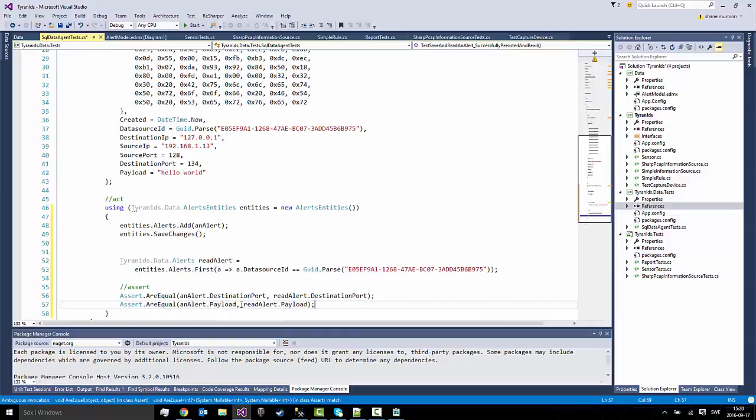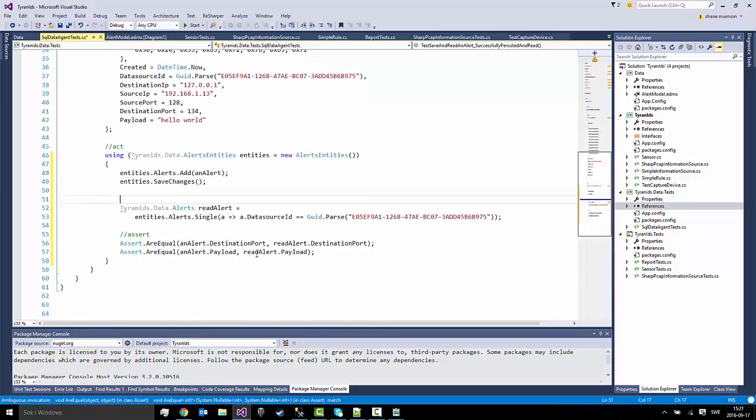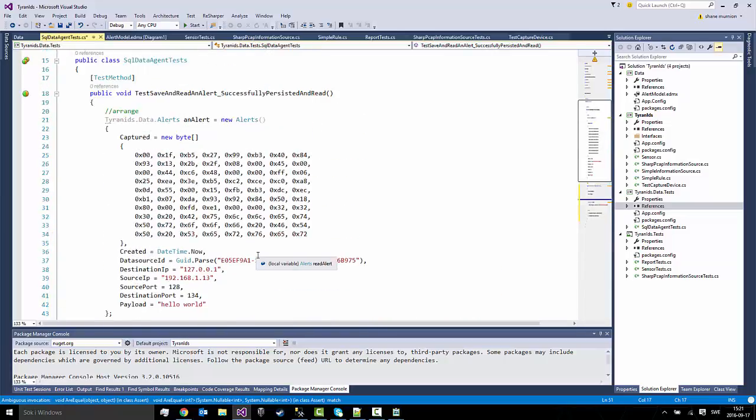Now this is not true here, because here we're actually taking an object and persisting it to the database. It will exist in the database, and after we've read, we won't be able to run this test again because we'll be creating a duplicate object with the same GUID, which either would not work at all, as we couldn't persist the duplicate, or when we run this again, we'll get an exception here because, well, actually we won't get an exception because it'll fetch the first. This should really be perhaps more stringent if we say single. Now we would get an exception if we ran it twice. So we need some way around this when we're doing database testing in a unit test.